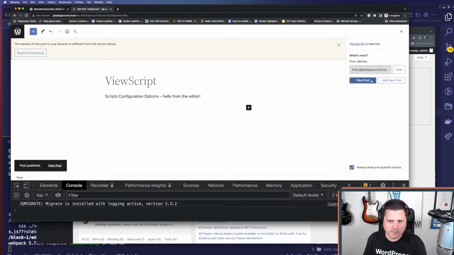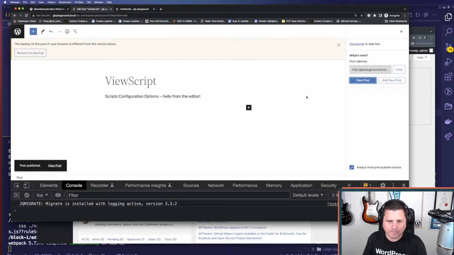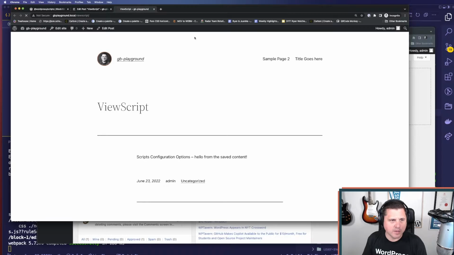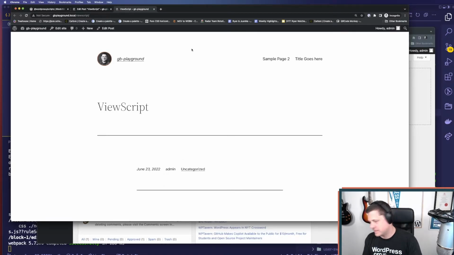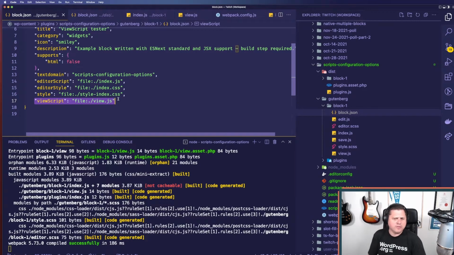All right, so let's see what happens now. So in my publish script, if I view this post, there we go. So that's there. Now if I remove this block, update this, refresh this page, I shouldn't get anything. So that, Kevin, is how you do it. Does that make sense? So it's the ViewScript. This ViewScript gets loaded when the block exists. Sorry, not option, but whatever that file is that you define. Now I believe, and I don't think it made it into 6.0, but I think it might be in 6.1 maybe, ViewScript can accept an array, so you can have multiple files, but that's not quite ready yet. I don't believe. I have to look that up again.